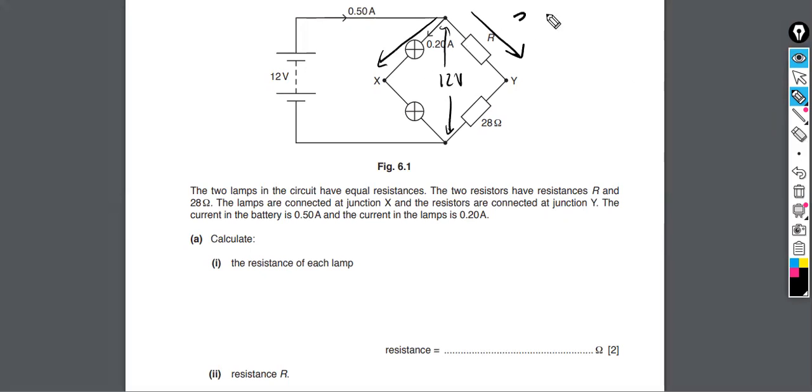So if there's 3.6 volts dropping across here, this is a 30 ohm resistor with 0.2 amps, then V equals IR. We've got our 0.2 amps times our 30 ohm resistance in the lamp. There's 6 volts dropping across this lamp. And so if 6 volts is dropped from here to here, but only 3.6 volts is dropped from here to here, what's the difference between these points now? There's 12 to get from here to here, and I've dropped 6 of them on this side, but I've only dropped 3.6 of them on this side. So it's the difference between those values. That's the potential difference between X and Y.